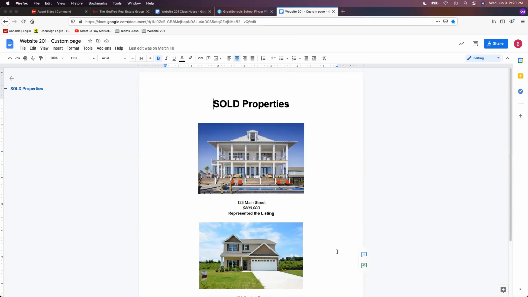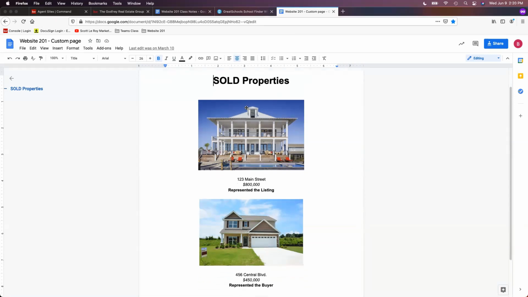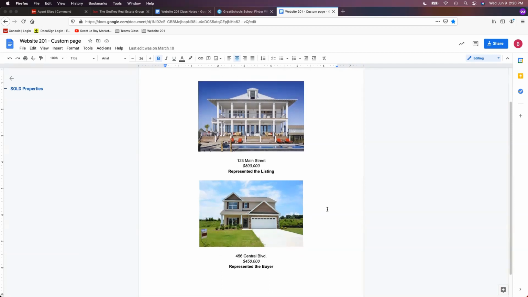So this is extremely helpful when it comes to adding custom content, because adjusting the font, making something bold, making something larger, centering the images is going to be much easier in a Word document than doing it manually within Command. And by doing this in a Word document, or again, Google Sheets, that's what I have up right now, you guys have full access to tweak that information and copy and paste it as is. And I'm going to show you guys what that looks like really quick.